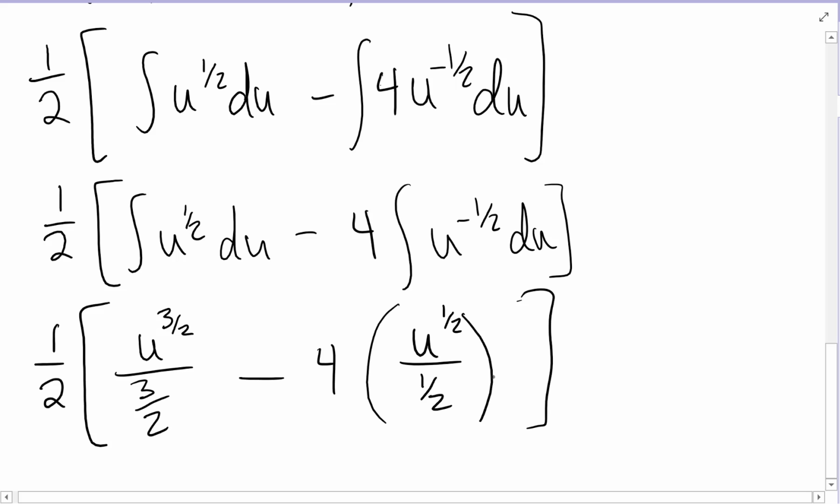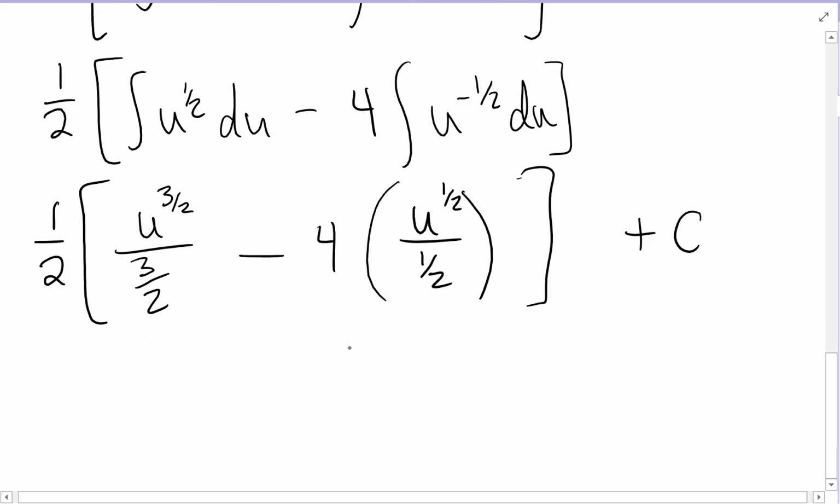be your denominator. It doesn't matter if you add c inside or add c outside, because distributing 1/2 times a constant is still a constant. Remember, c is just a constant. All right, let's simplify this algebraically so that we get the integral in terms of u, and then we will use that to find the integral in terms of x.